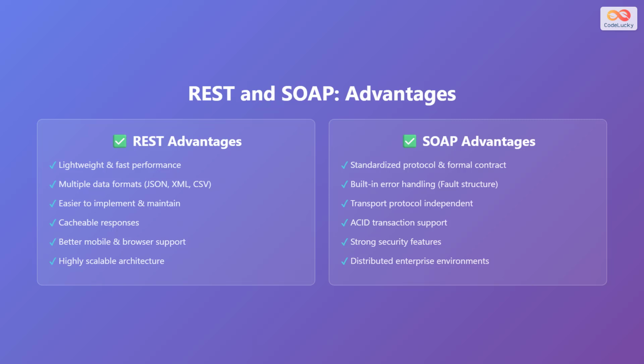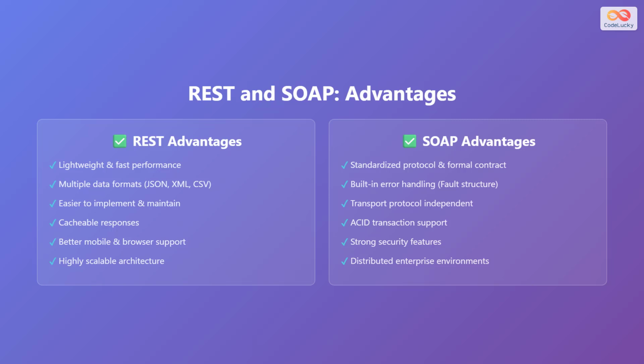Fifth, it has excellent mobile and browser support, making it ideal for modern web and mobile applications. Sixth, REST is highly scalable, allowing applications to grow without significant performance degradation. SOAP also brings important advantages to the table. First, it provides a standardized protocol with a formal contract between systems.